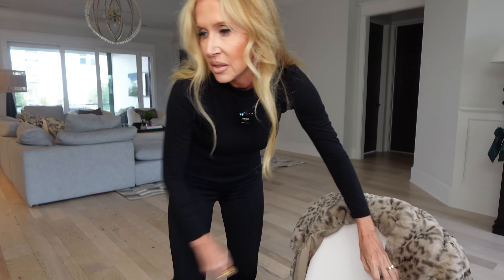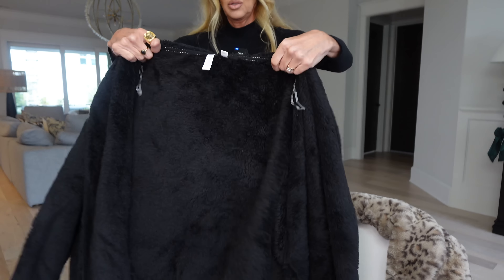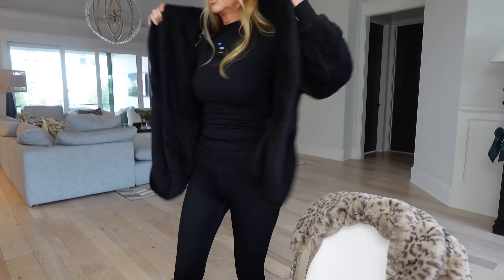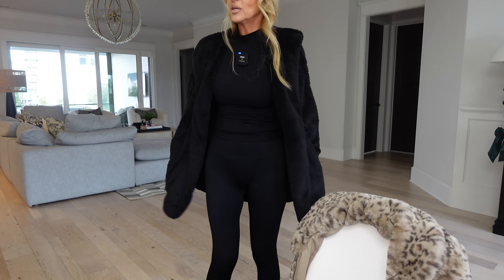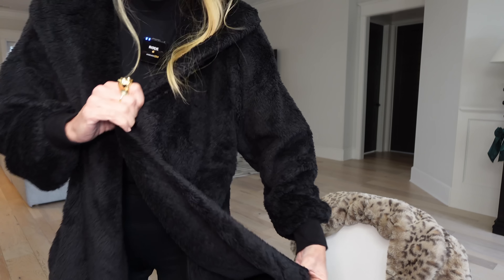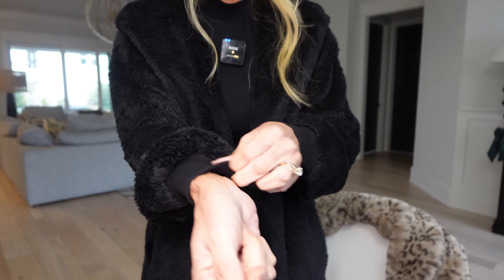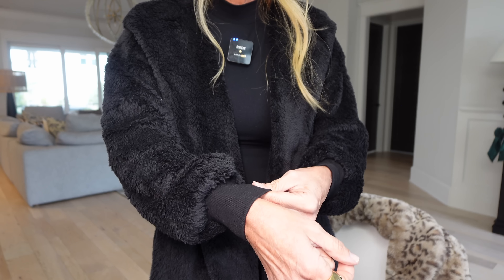I think I bought this last year and gave it to my mom, but it is this little Joy Spun — it's like a little house jacket. It's going to be my daytime look today because I'm getting my hair done and I want snuggly comfortable stuff. It comes in many colors and doesn't zip up. But it feels just amazing. I love when something I wear around the house has a band — banded sleeves are the best when you're washing your face or brushing your teeth. I'm not taking this off, it's so snuggly.